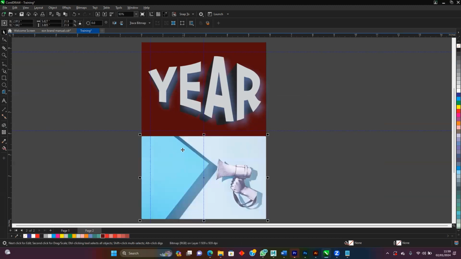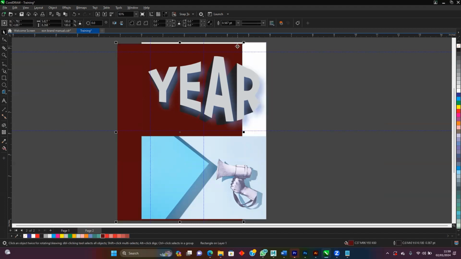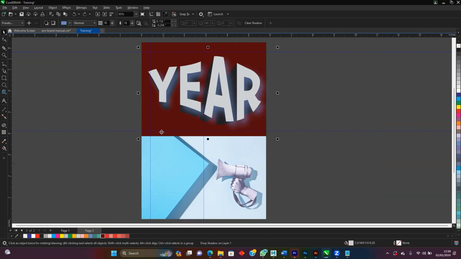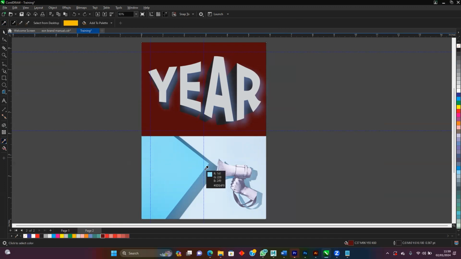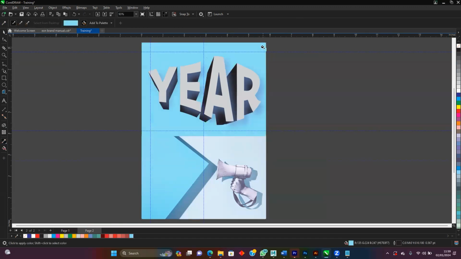So if I want to make this image transparent into this background, let's say I'm changing this background to blue, for instance. So that we are going to be having the same colors, and this blue is not too blue.